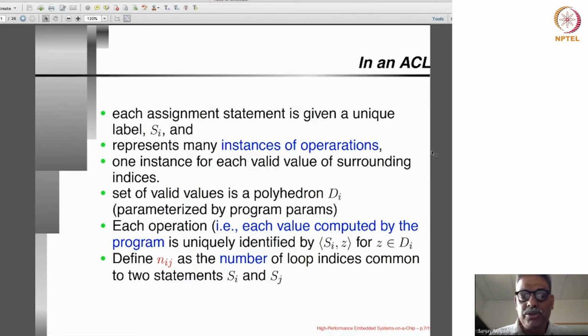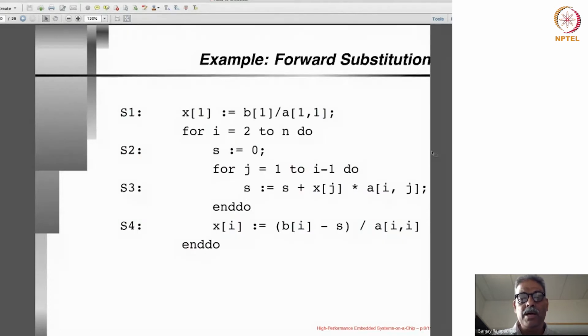This last bullet over here is subtle, and it is used to nuance between statements that are in iteration spaces that have different numbers of dimensions. Okay, there are some statements that are surrounded by one loop. There are some statements surrounded by two loops, etc., as you saw already in this example. And when you want to compare the relative order of the execution of two such statement instances, what you have to look at is the common loops that surround the two statements.